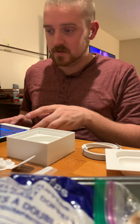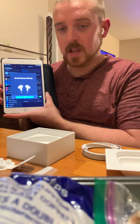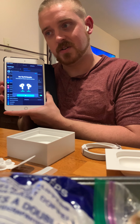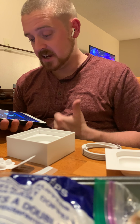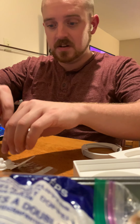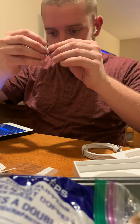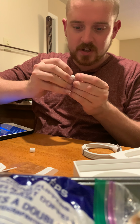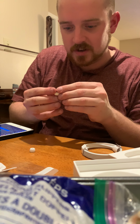And understand this. Now, without further ado, I'm going to go ahead and press play on the ear tip test. I'm not going to speak very loud because, with this going on, it makes my voice louder, so I'm trying not to talk as loud. And right now, it's saying that these two have a good seal on both of them. Actually, let me go ahead and change the ear tips to the smallest set, and see exactly how the smaller one is. These are rather difficult to get off.